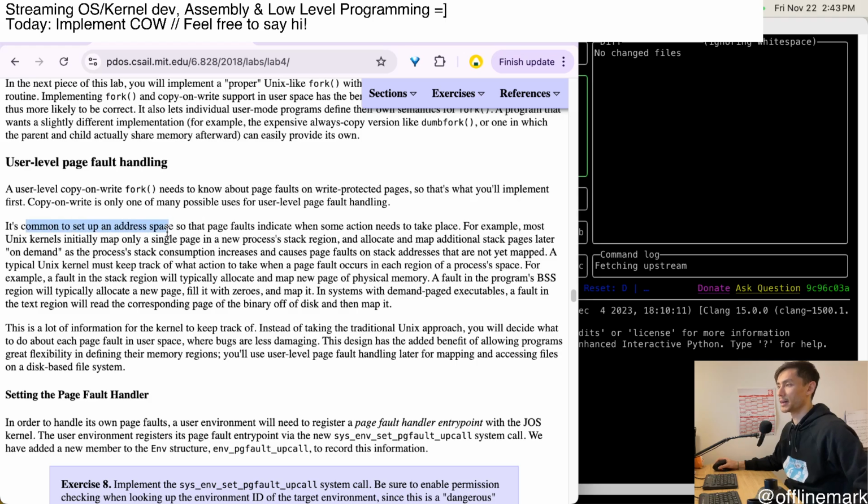It's common to set up an address space so that page faults indicate when some action needs to take place. For example, most kernels initially map only a single page in the stack and allocate and map additional stack pages later on demand. Page faults happen when the program goes off the stack.